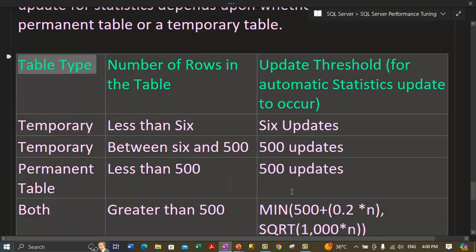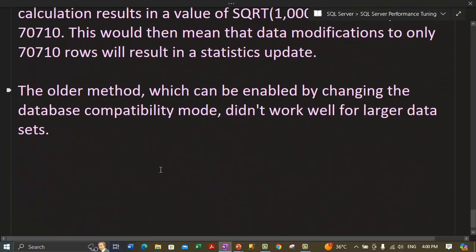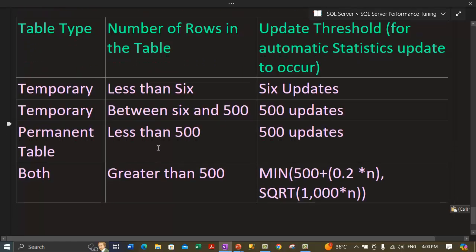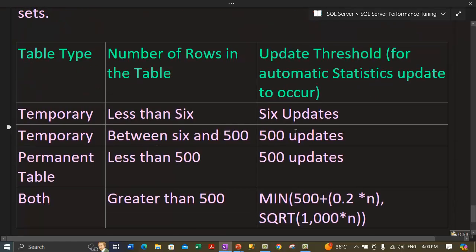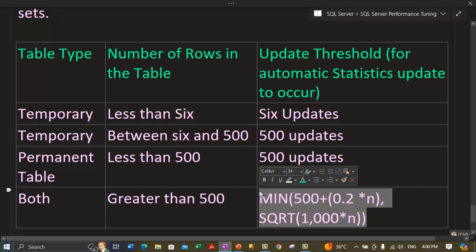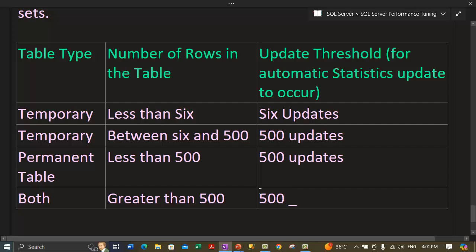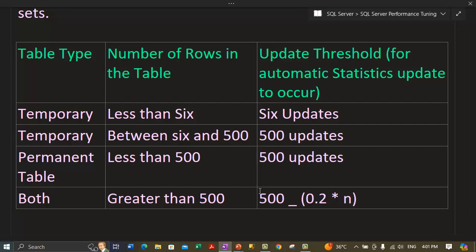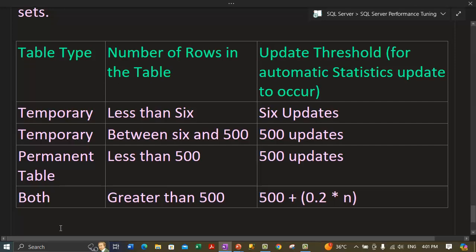So let me copy this table and slightly change the calculations which were being done under the older method. The rest of the items are the same, but for the last row the calculation method was different. It was 500 plus 0.2 into n. It was not taking any minimum formula, just 500 plus this.